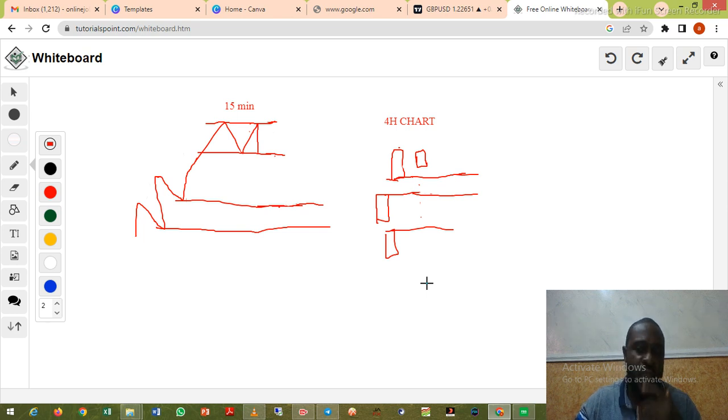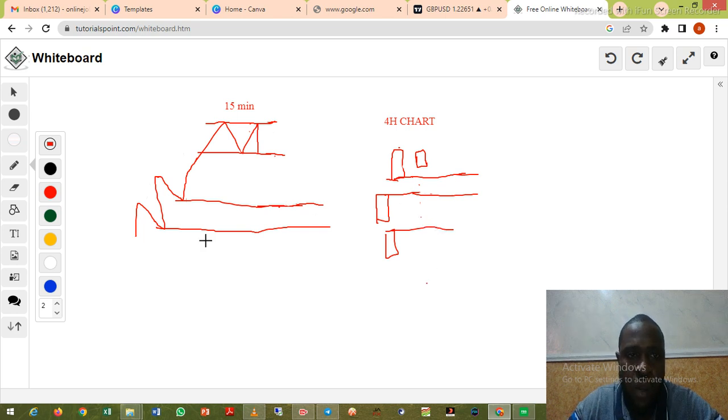Okay, so any lower time frame you want to trade, you must know what's causing the trend. You must know what's happening in a higher time frame, and you must choose the right higher time frame that is controlling the lower time frame. If you miss that, you will say forex is a scam because at each point you enter a trade, you realize that the market reverses. Okay, what people actually call market manipulation is that they are using the wrong time frame to trade, or they're trading one time frame.